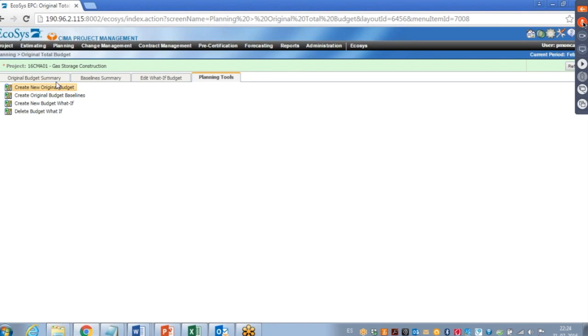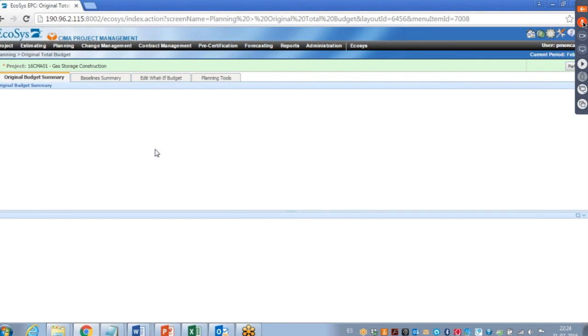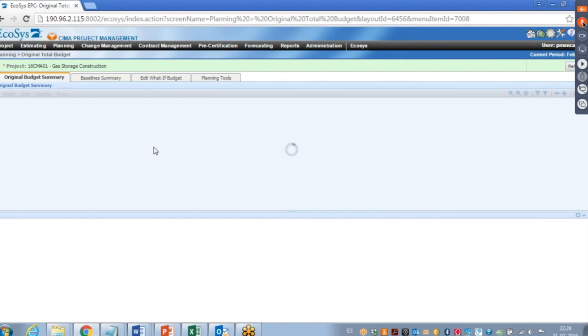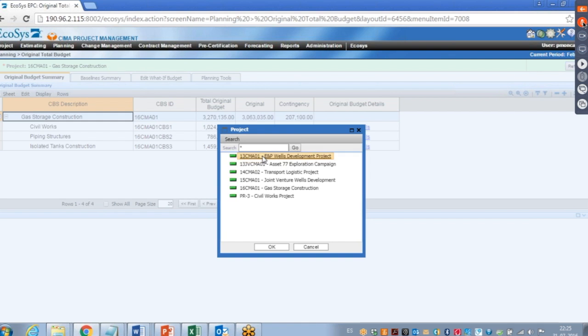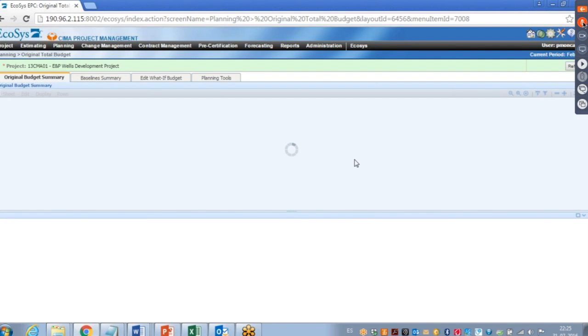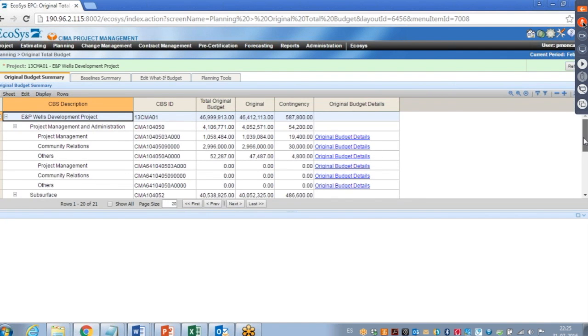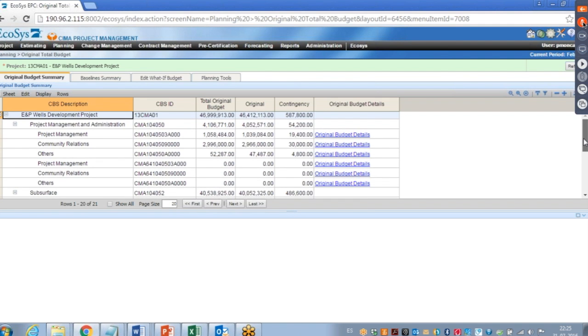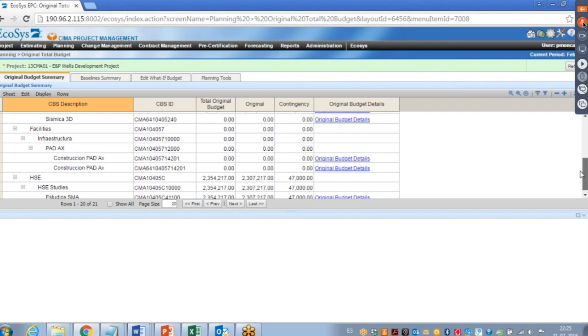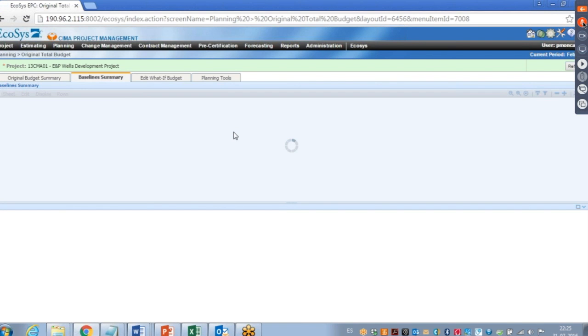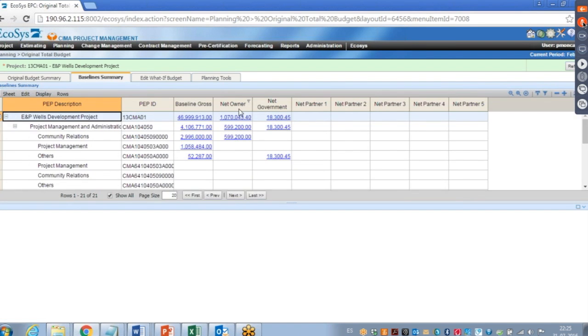And after that we have the original approved budget summary. Here we could see the owner's cost baseline, and also the different partners' baseline.